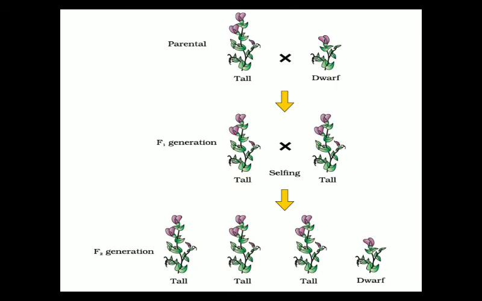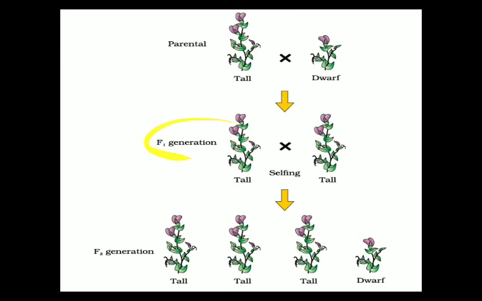So in the monohybrid cross, what did Mendel do? He crossed a pure tall plant with a pure dwarf plant. What is the meaning of pure tall and pure dwarf plant? A pure tall plant has the genotype capital T, capital T, and a pure dwarf plant has the genotype small t, small t. So Mendel crossed pure tall with pure dwarf, and what result did he obtain in the F1 generation?